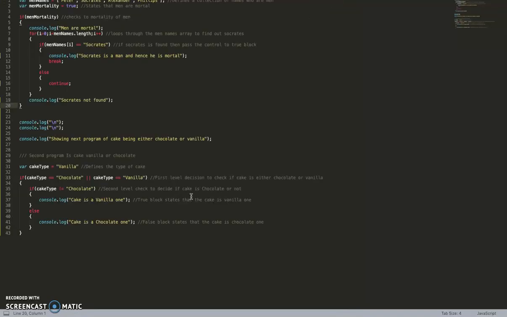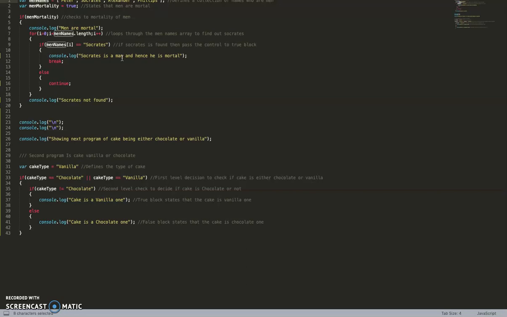For this, I have written two separate programs that define the logical arguments with the help of the if-else block. In the first step, I have taken a variable, man names, which is an array that stores the values of different men like Peter, Socrates, Alexander, and Phillips.